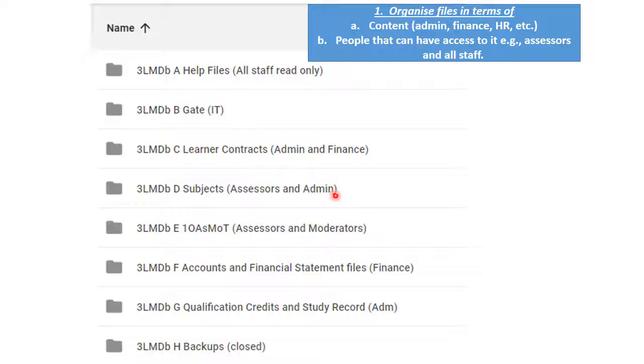Whilst it's easier to group the files: all assessors and admin have access to these files, all learners have access to others, and these files are closed to most people, only to the IT personnel.